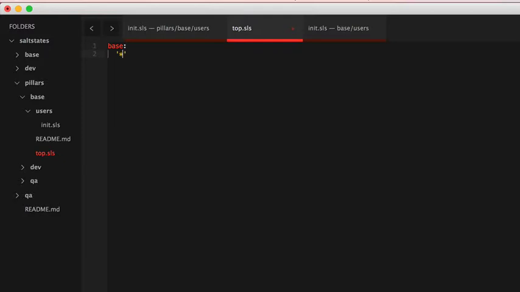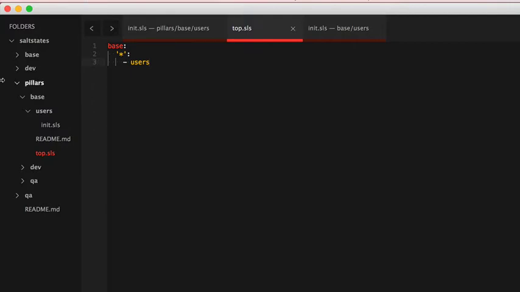And we'll say for every host, add the pillar users. Just like in top.sls in salt states, you don't have to call init.sls. You don't have to say users.init because Salt automatically knows that the file name is init. So if you named it anything other than init, you need to specify users dot whatever you specified.